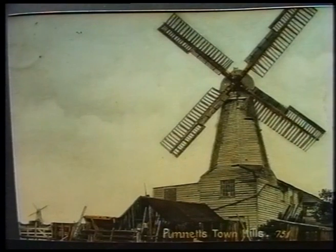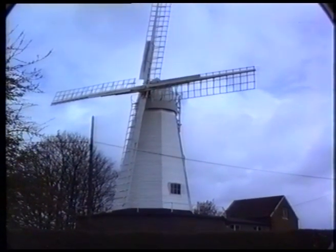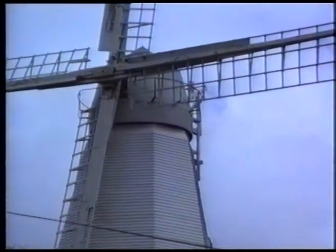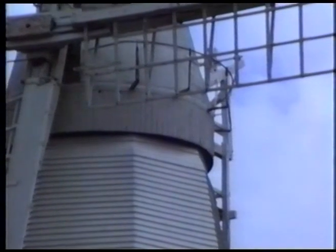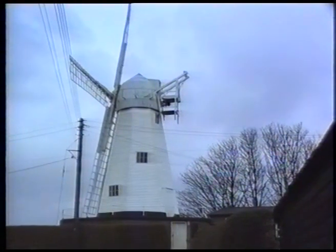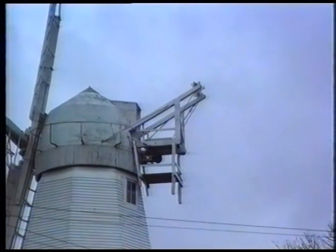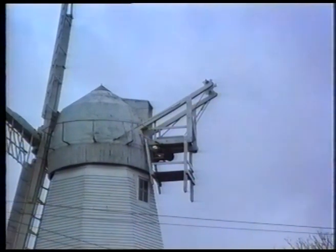If we go up North Street, we get to Punnetts Town Mill, which is owned by Mr. Dalloway. There used to be two mills — you can just see one on the left-hand bottom corner of the picture, but that one has been taken down long ago. This one's still in good order and condition. Here it is as it looks today — still in very good order. I'm not sure whether it's still in working order, and it had quite a bit of damage done to it when we had those terrific gales a few years back. There used to be a little propeller on the back where those two bits of wood stick out — that used to drive the head of the windmill around to face the wind all the time.